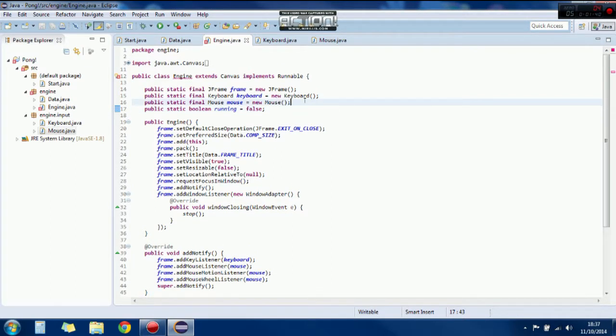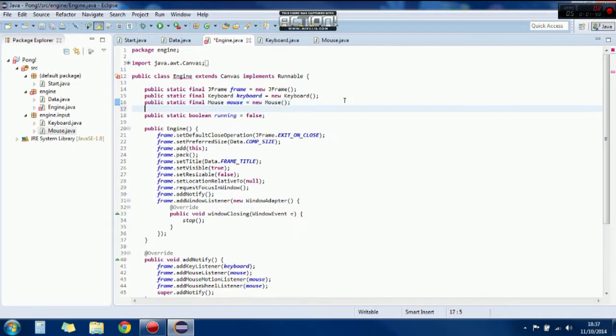We also want a thread variable because that's the class, the instance of the thread class that we're going to be using for the thread. So we're going to put public static thread. Call it thread, and let's just leave it like that for now. Let's import it. No, not final. Why is it giving me a no?